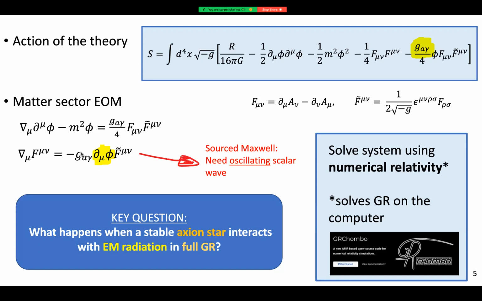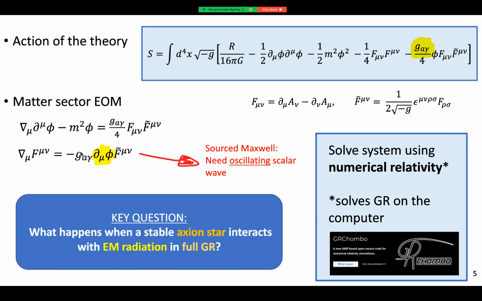The first one, it has the field strength tensor, which means that classically, you need some kind of electromagnetic field to excite photons from this system. But secondly, it has this derivative of phi, which means you need some kind of oscillating scalar wave or some kind of field gradients to, again, excite photons out of the system. And so this is why it's really important that, as I mentioned before, my star is an oscillaton, so it's an oscillating field configuration, because it's the oscillations of my star that will then drive photons out of my system.